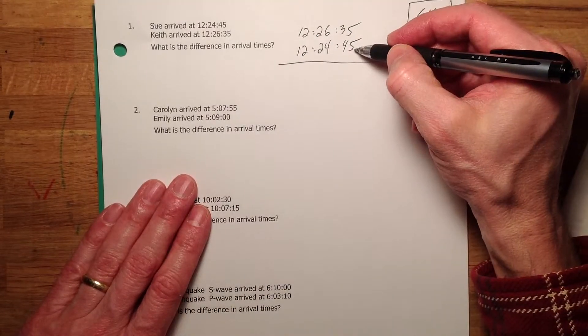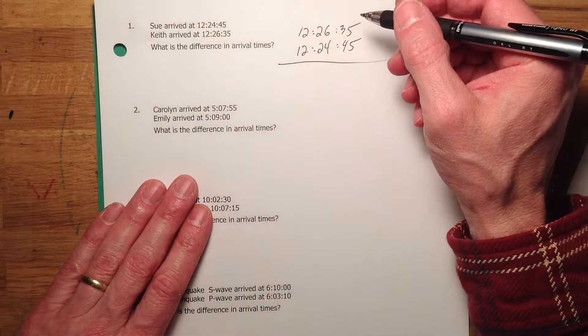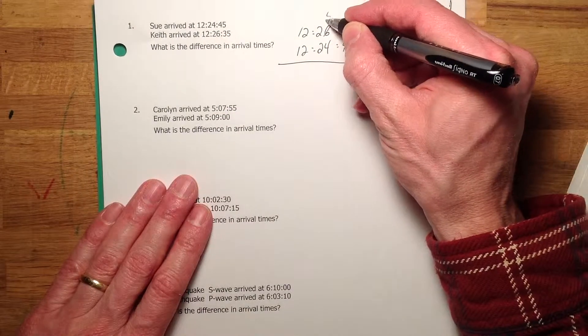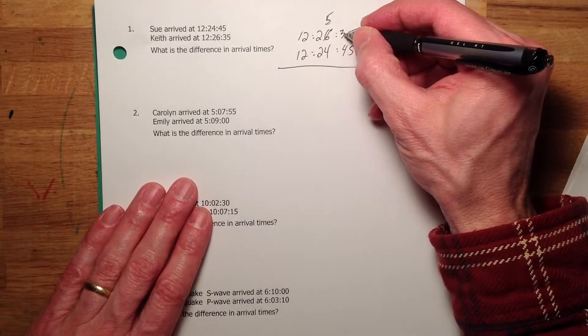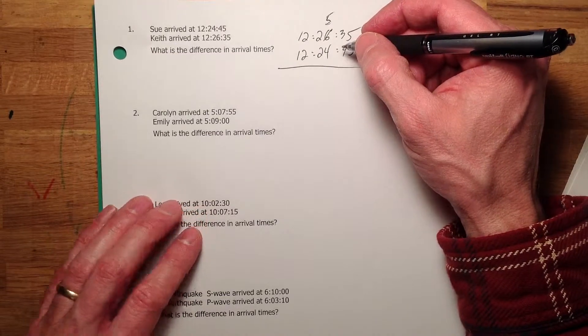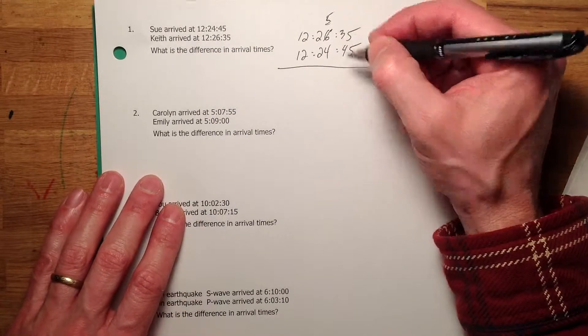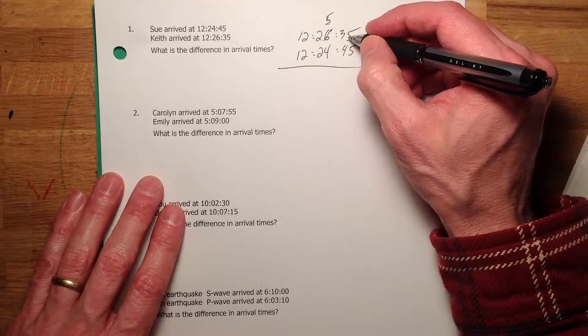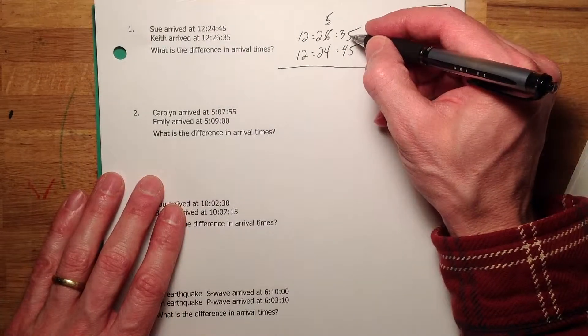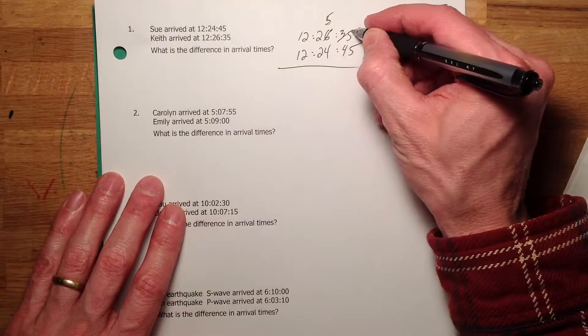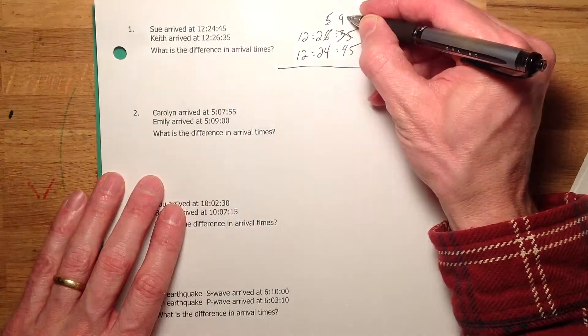Look at it like this. It's 45 seconds. Can it take 45 seconds away from 35 seconds? You can't. So, you need to borrow. And this is where you would borrow here. So, 26 becomes 25. Now, anytime you borrow across the colon, I often say, pretend it's like a warning sign, be careful because what you're borrowing is one minute. Too many people want to put a one here, but you're not borrowing 100 seconds. You are borrowing one minute, which is 60 seconds. So, you have to add 60 seconds to 35. I always say cross this out, add 60 seconds to it. 60 plus 35 is now 95.